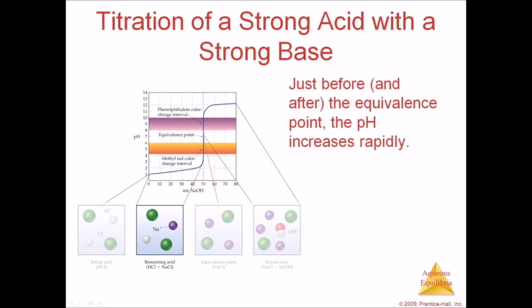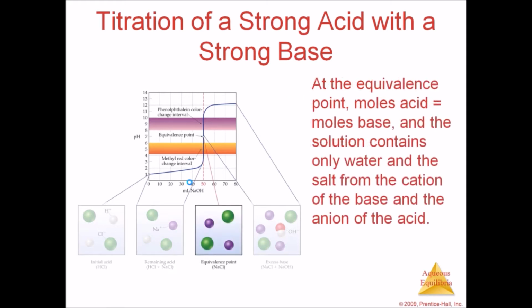You'll get to a point in the reaction where the acid that's present, assuming you're titrating an acid with a base in this case, will get to a point where there is no or very little acid left. And because the pH change is logarithmic, the change will be very, very slow. When the amount of acid and base is exactly equal, you will reach what we call the equivalence point. And in a strong acid, strong base situation, the equivalence point is at 7.